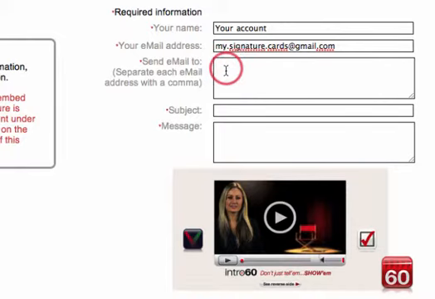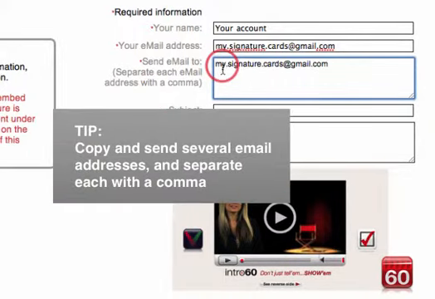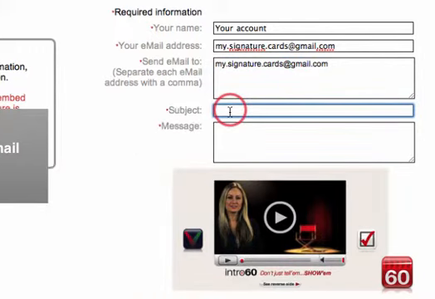and paste my email signature again. Highlight it there. Bring it down to the Send Email To box. Paste it, and it's ready to go. I got to fill in something here in the subject line as well.